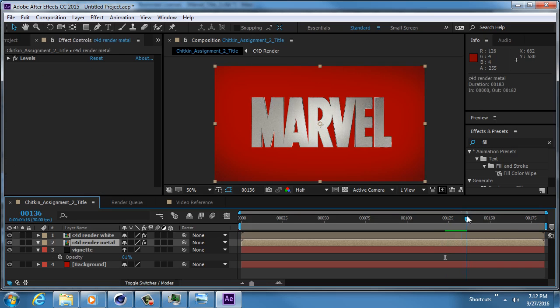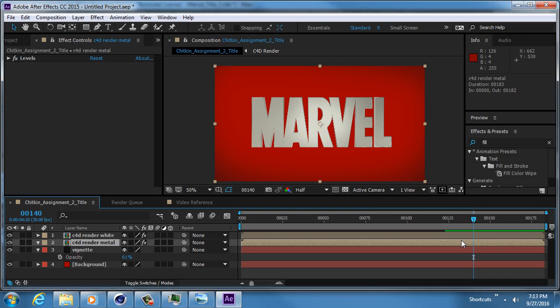So now this should work, where I've got one layer underneath that is just the metal effect, and then in front of it is an exact duplicate that has that white color effect. It's almost like I'm making that white color effect appear out of nothing.